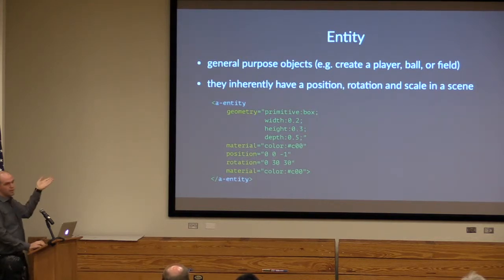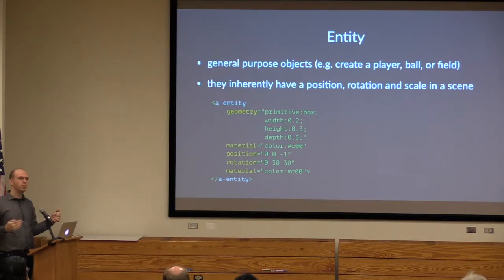Like I said, inherently it has position, rotation, and scale. Scale of, in the room. By the way, the scale model is metric. So 1 means 1 meter. So if you position something 1 meter in front of you, it would be -1 because you're positioned at 0. So if I want to push something 1 meter in front of me, I make z -1 or -2, because 1 meter is not very far, it's 3 feet.